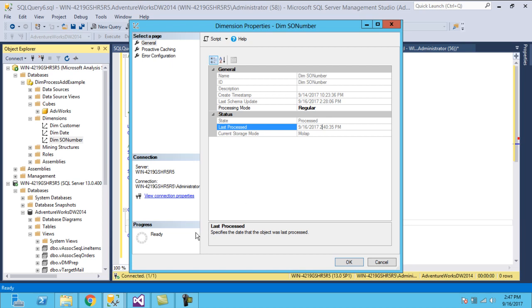This is very useful when we hit performance issues in our cube, and it can be used for fact data as well.